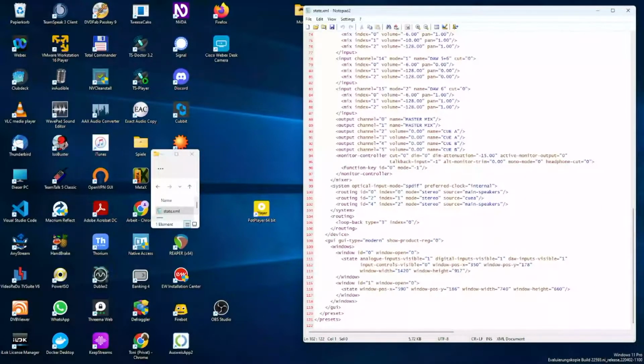So let's conclude here. If you want to control which mix goes where, then everything you have to change is the text within the quotes behind the source equals text, within those three lines. The amount of lines is directly related to the amount of pairs of stereo outputs that your device has. So if you, for example, have an iD22 sitting in front of you, then you will probably have a lot more routing output lines in here.